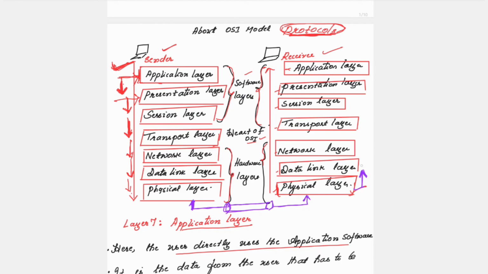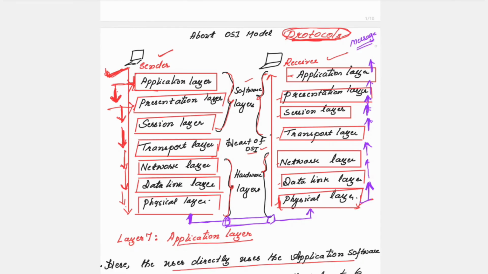The data link layer will decapsulate, that means it will remove the MAC addresses, and send it to the network layer. The network layer will decapsulate, that means it will remove the headers, the destination IP address and the source IP address, and send the data unit as a segment to the transport layer. The transport layer decapsulates the port addresses, the source port address and the destination port address, and sends to the session layer. The session layer will send that data unit to the presentation layer. Finally, because the data received is in encrypted form, the presentation layer will decrypt it and send it to the application layer. Finally, the message is visible on the receiver's screen for that particular application.